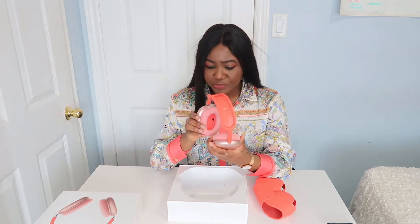Oh my gosh — you literally cannot hear anything! This is so cool. It's not even on but it literally just blocks out sound. I feel like I'm even yelling because I can't really hear myself. That is amazing — you can tell they really put a lot of effort into this.